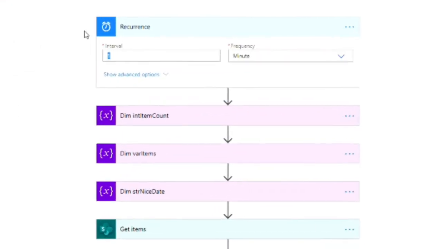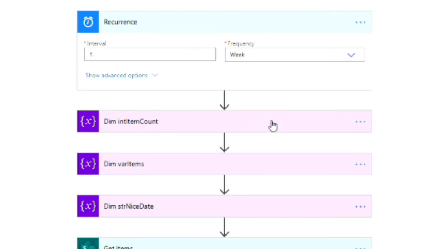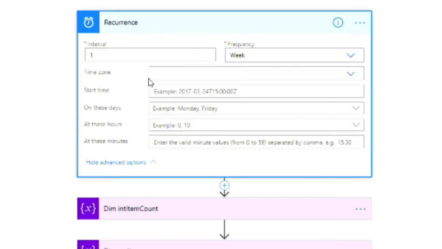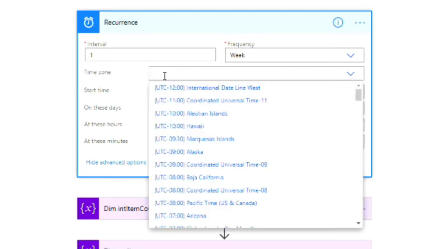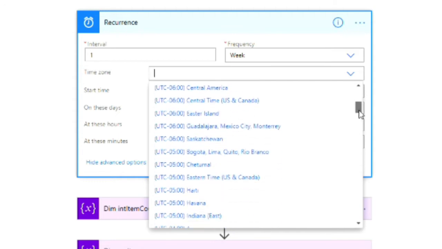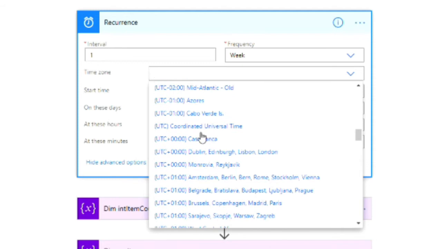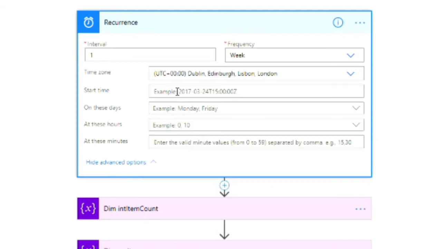So I would like this to run once every week. And then in the advanced options, I can specify the time of the week that I want it to run. So I'm going to say, let's mark that from Greenwich Mean Time. I would like this to start around the 17th of April, so 04-17 time, let's do this for 12 p.m. midday. Okay, and I'll put the Zulu at the end.